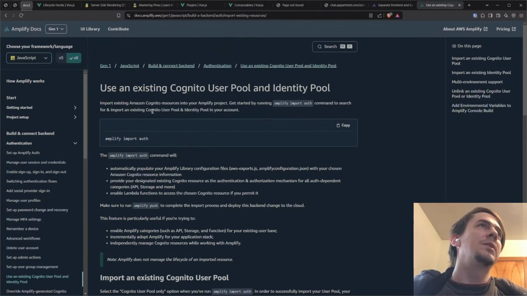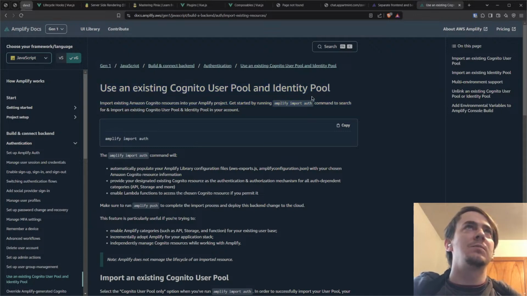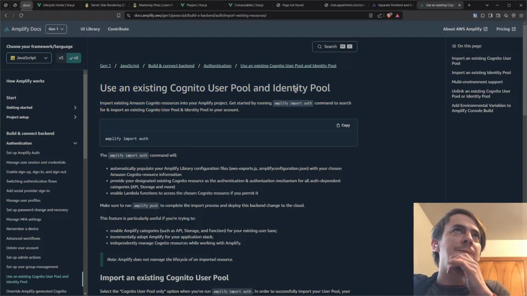Okay, so I could just use the same auth, which would give this chatbot different functions and data. It's definitely going to be sharing some functions.